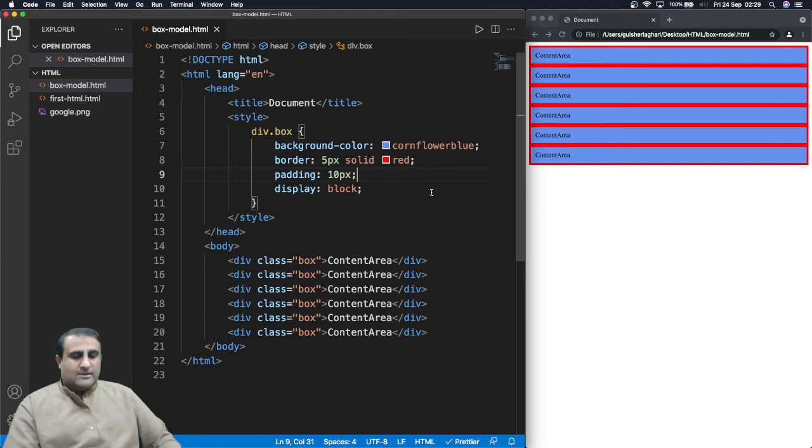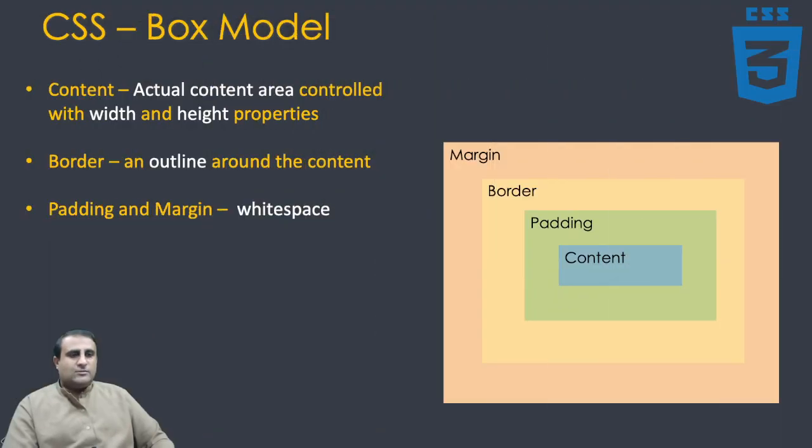We can actually summarize this. Everything in CSS is actually a box. At the core we have the actual content area, and this content area can be controlled with the width and height properties.